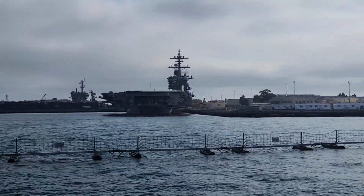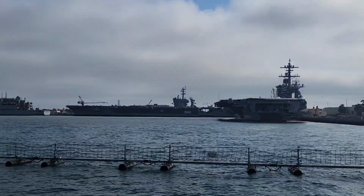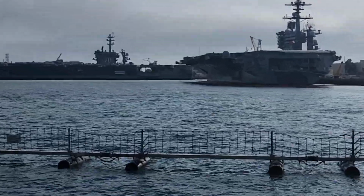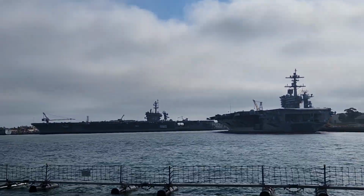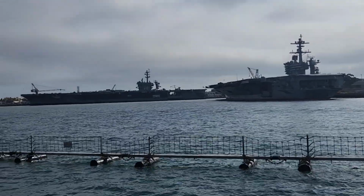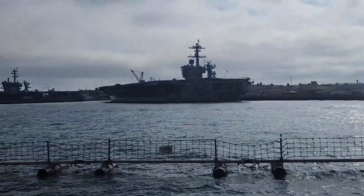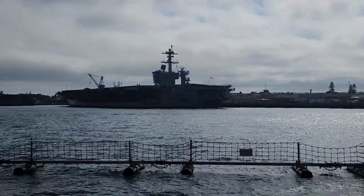In fact, as the Carl Vinson comes into profile view, at 1,092 feet long, this vessel is longer than the Eiffel Tower is tall. And you may remember at the beginning of this tour, I told you guys about a height restriction placed on our buildings here in town due to the close proximity of our airport. If you don't happen to remember that number, it's actually 500 feet. What that means is if we were to take this vessel, CVN number 70, the Carl Vinson, out of the water, stand it on its end in the middle of downtown San Diego, at 1,092 feet, it would be more than twice as tall as every single building on the San Diego skyline. Now, it does not look like that should be true, but that is the math.